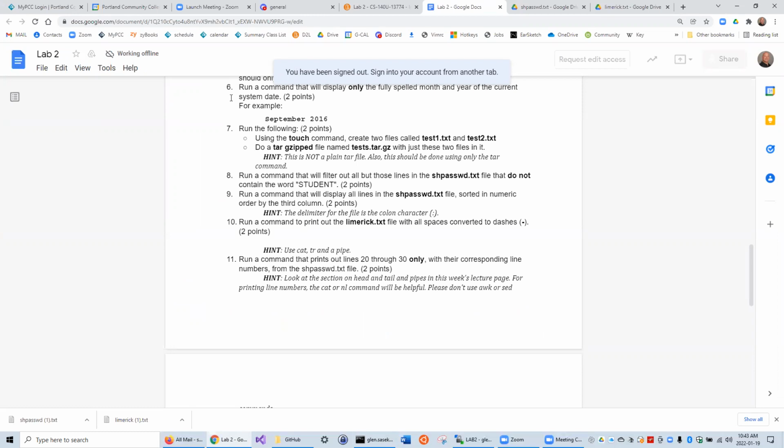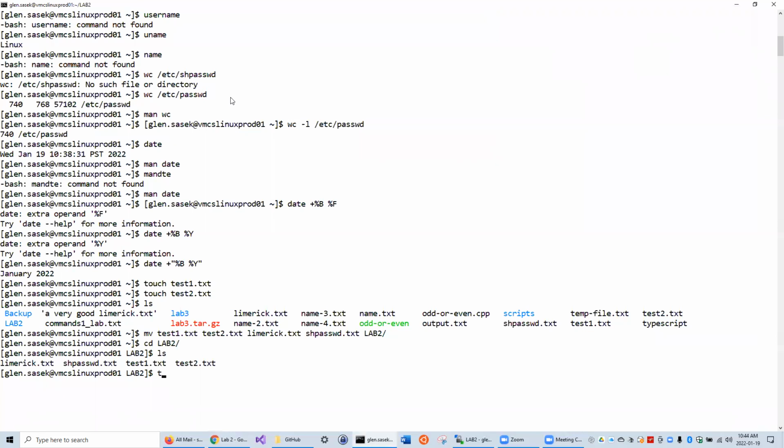Make a tar gzip file named tests.tar.gz with just these 2 files in it. So I want to create tests.tar.gz. Only these 2 files in it. Okay. So tar, I want to create a file.